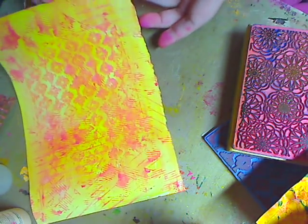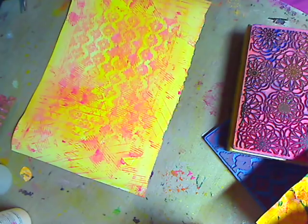Let's see if you can see it. I don't know why my light's all funky today. The sun keeps coming out and then it goes back in. Right there. Can you see that shine? That came from that spray. That is an awesome spray. I gotta get more colors of that.